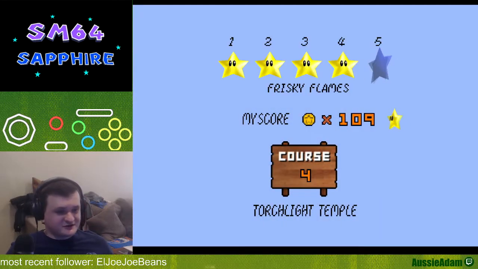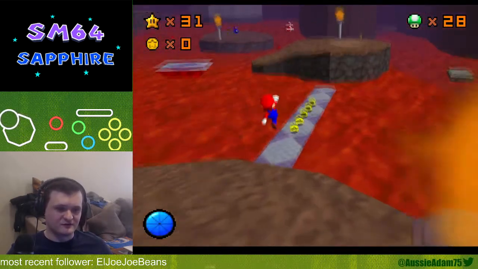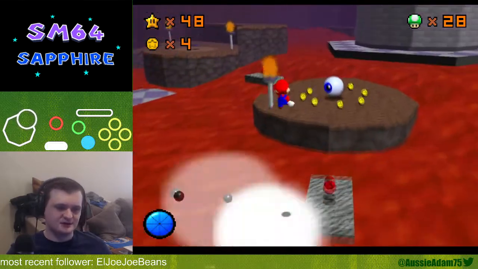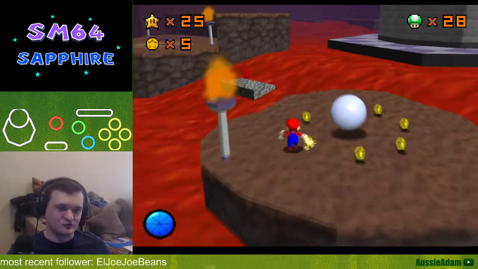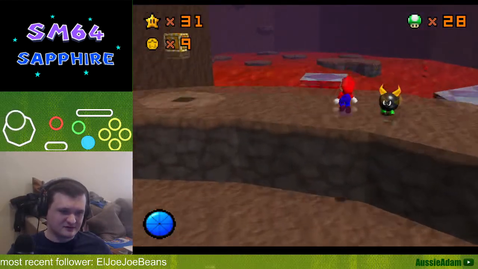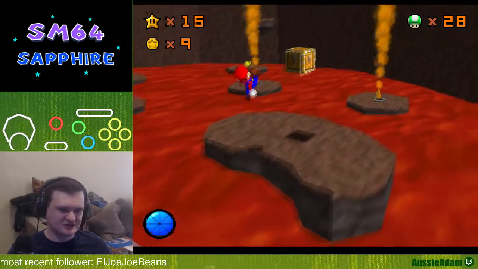Work our way in here. Frisky Flames, probably the hardest or second hardest star in this hack, once again. We'll work our way over from this way. Long jump over again. If you really don't want to burn, you can double jump this way. Some people really want to save all they can. Just single jump kicks, long jumps, a lot of things work here.